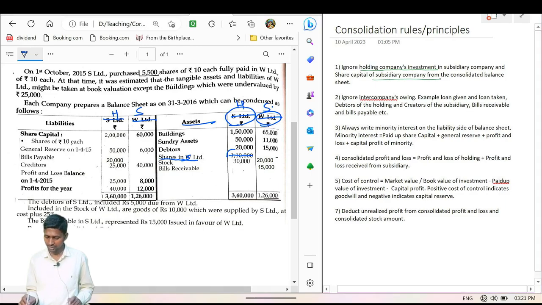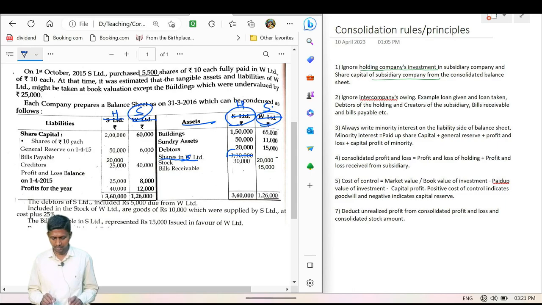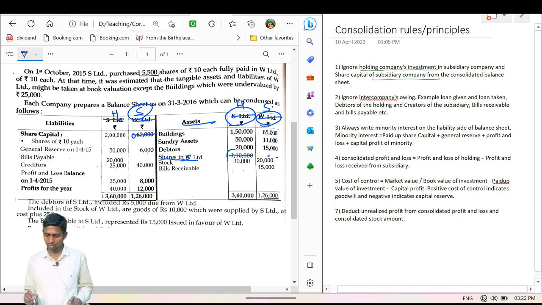Ignore. And the share capital of a subsidiary company. Here we have subsidiary S Limited, and that subsidiary's share capital, the subsidiary is full. Yes, ignore. In the consolidated balance sheet, don't add the 60,000, and also don't consider in addition this 1,10,000. In line by line addition, that means while adding investment in investment, don't consider 1,10,000. In H Limited we have 1,10,000, in S Limited nothing is there in investment, so here we have dash, that means 0 plus 0. Understood? Line by line addition. And in share capital, don't consider 60,000, that means 0, and then in share capital 2 lakhs plus 0, you will get 2 lakhs only. Understood? The first rule is very simple.